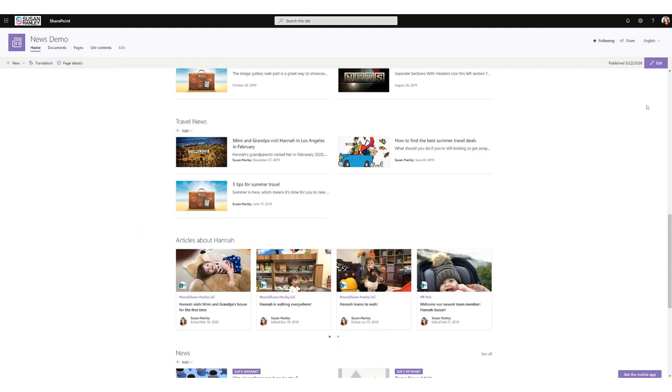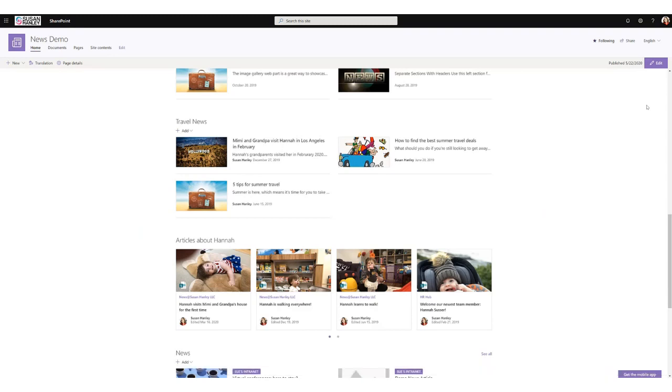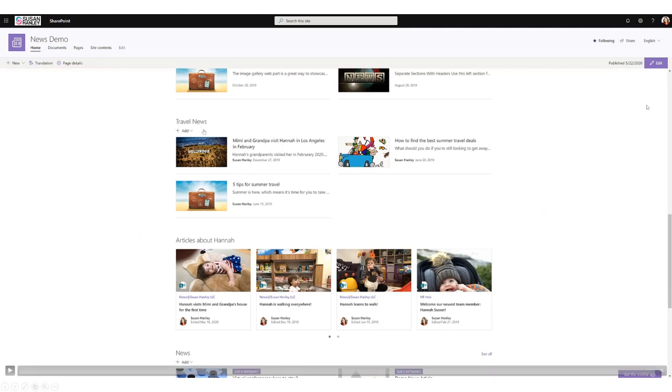All right, so let's take a look at the ability to filter news. As I said, one thing that's new is that we recently got the ability to filter a news article, even if we're pulling in content from multiple sites. We've always been able to filter news articles when we're only sourcing the news from the site that we are on, but we can now filter news no matter where it comes from. So one way to filter news is to create a set of tags in your site pages library, tag your news, and then in this case, the travel news is filtering on just news that have travel in the news category.